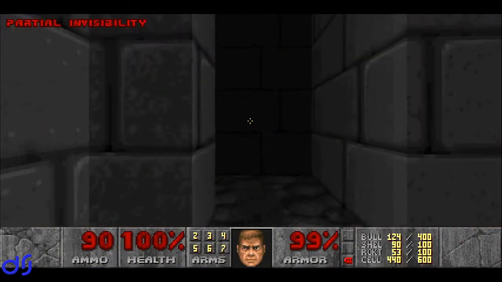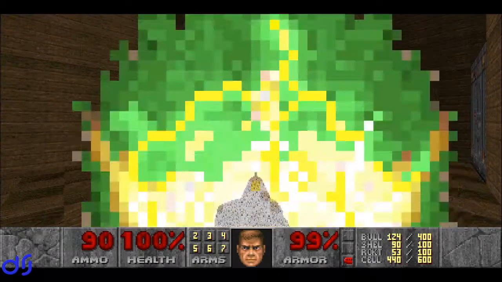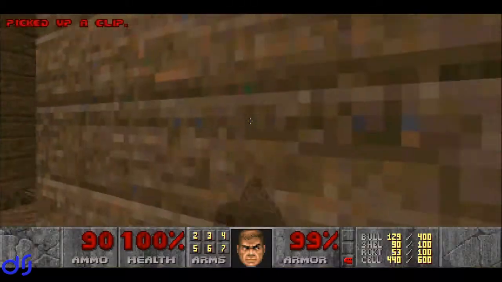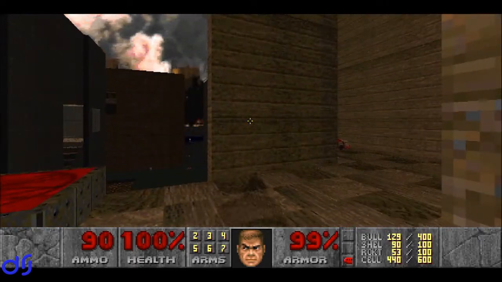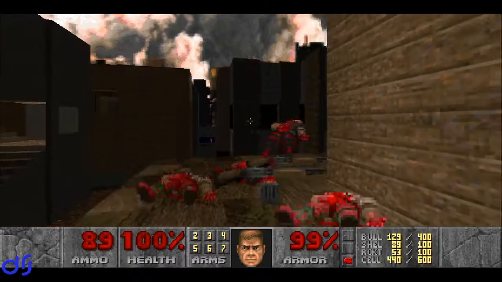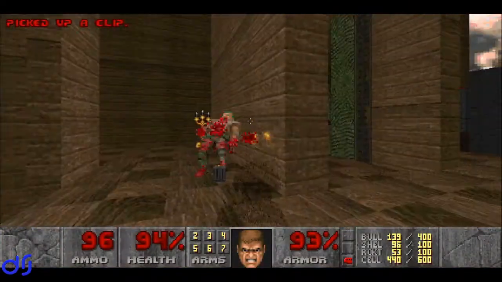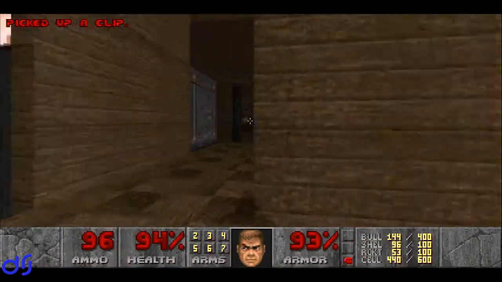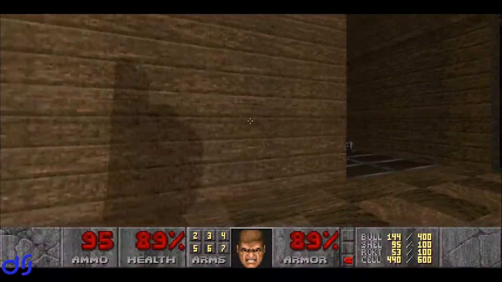Maybe a little bit of a waste of a BFG shot, but I didn't feel like messing around at this point. Okay, getting hit by a chain gunner from somewhere. Alright, I think we are now on the ledge that rings the central building. So now we kind of make our way around, taking out some dudes along the way, including some chain gunners.